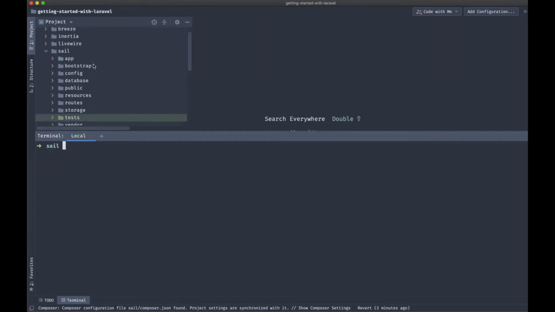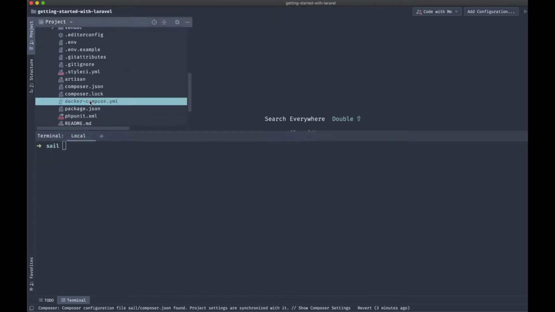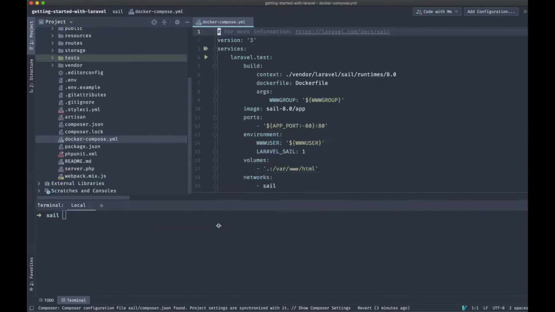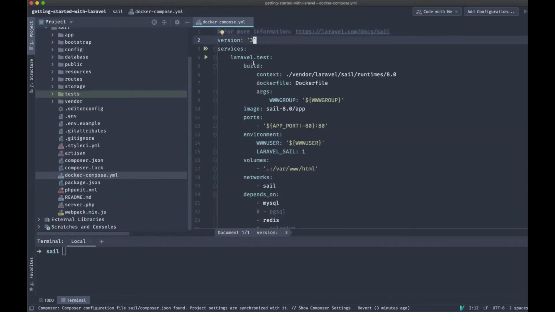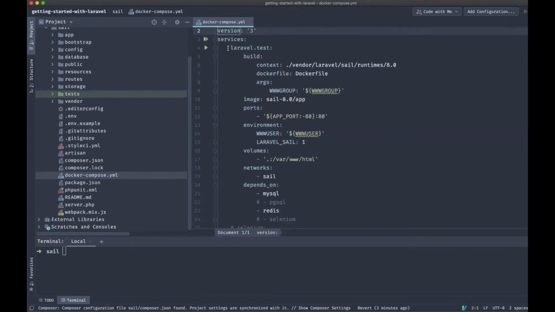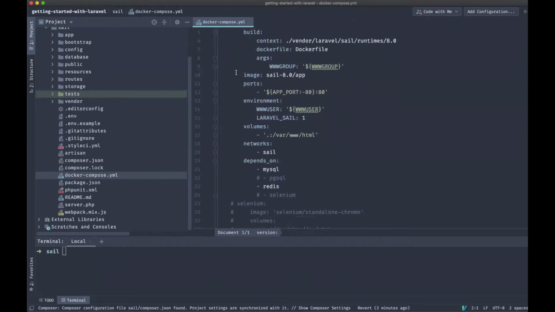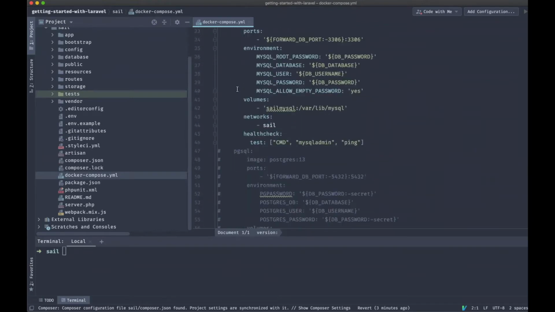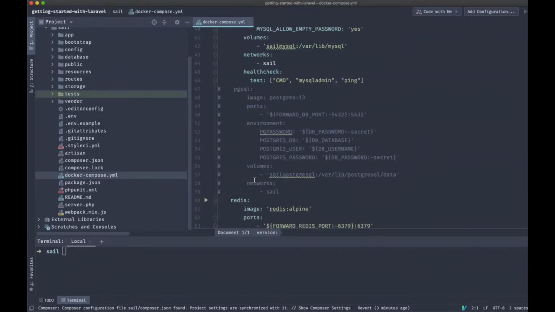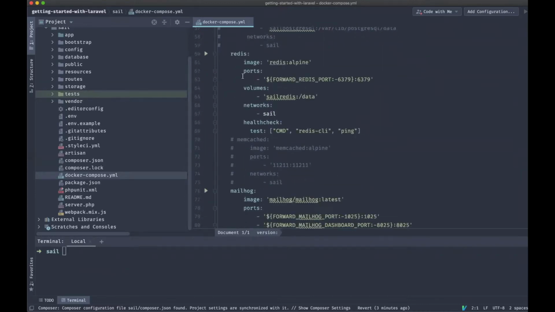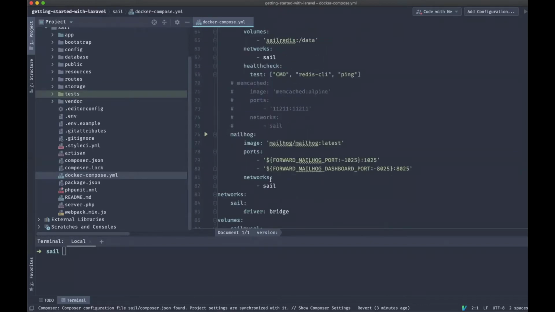So if you ever used Docker, you can see here it comes with this Docker compose file. And this will set up a little Docker instance on your computer that runs anything you need to get started with developing a base Laravel project. So it has web, it comes with a MySQL database set up. You can swap that out for Postgres if you want. Comes with Redis, options for Memcache, and it comes with a mail server so that if you're testing emails, you can just open up a page in your browser and see them right in there.